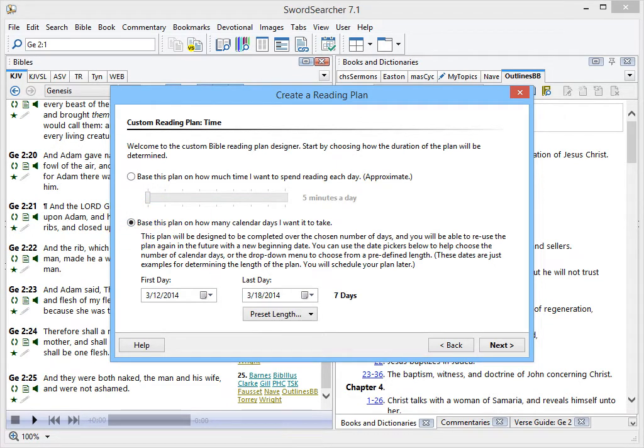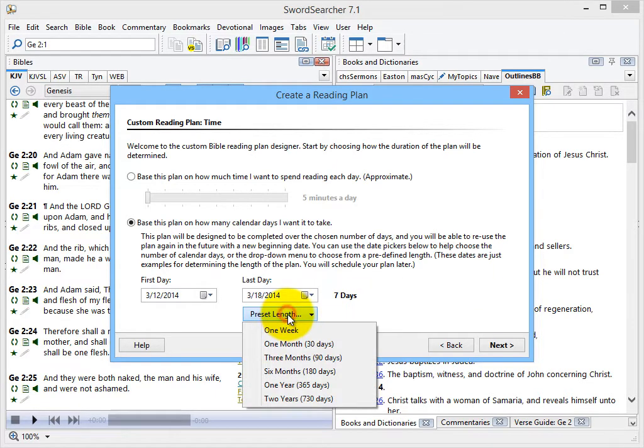Or a plan can be made so that it takes a specific number of days to complete. You might want to read the book of Acts in 1 week, for example. You can use the date pickers to specify any number of days that you want.